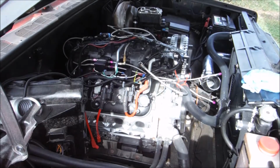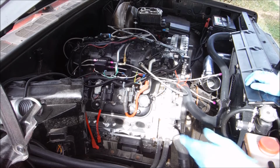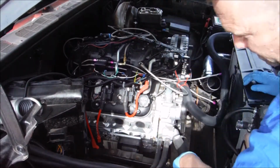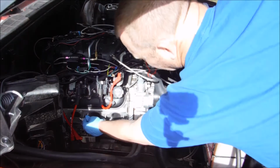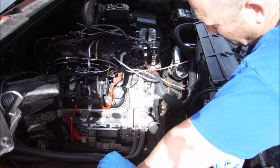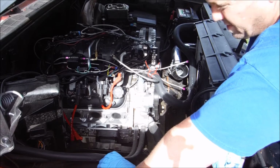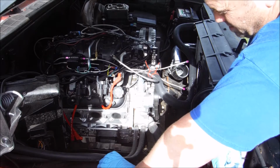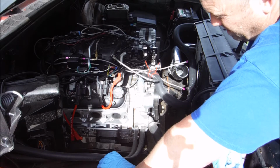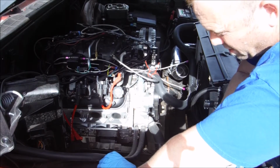This is one of the ones we were having trouble with, and I believe I actually cross-threaded it the last time I used it. So I'm going to get my tap and die set, and we're just going to clean the threads back up in this hole. We had a hell of a time with this one, and in the end I just couldn't get the threads cleaned up. No matter what I did, it did not want to run in straight. The tap didn't want to run in straight. Nothing wanted to run in straight, so I just put it in as far as I can. Hopefully that'll be okay, and hopefully we can still get some clamping force on it.